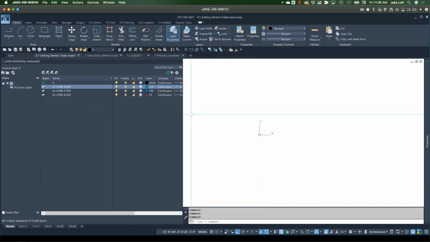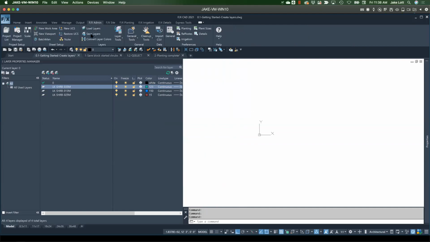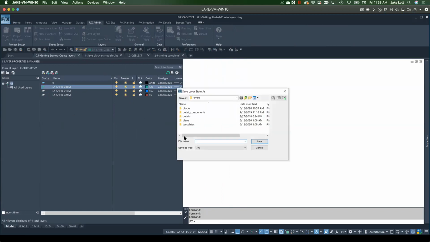So what do we do with those layers? Obviously, a lot of times we want to keep those layers in a template so that they always come in, but we have a lot cooler of a tool for that, and that is our Save Layers button. If we have the layers in the list that we want, set how we want them to be, we can even double click him to make him the active guy. I'm going to save these layers into our system really quick.